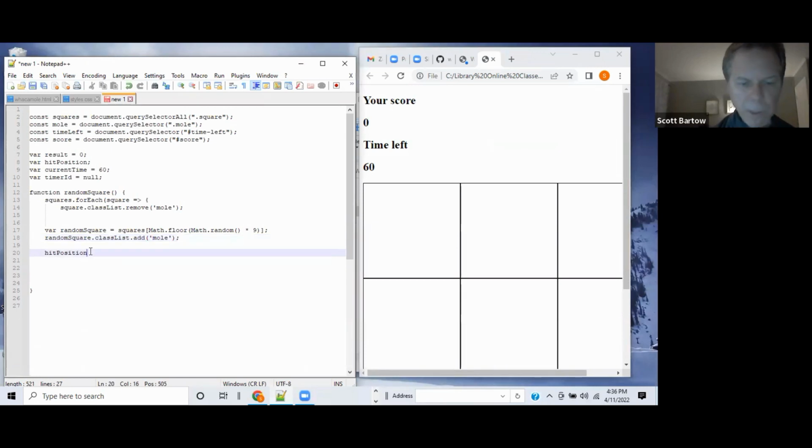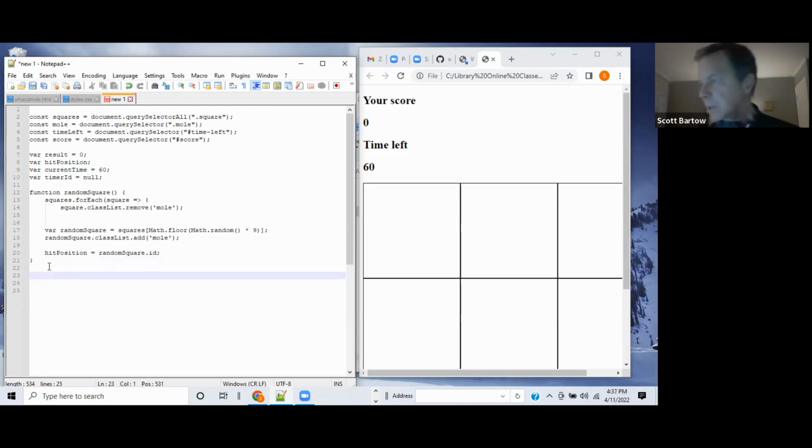All right, so hit position space equals space, and random. Now I'm calling my function random square dot ID. All right. So random square, the whole point of the function is to move the mole into a random square.